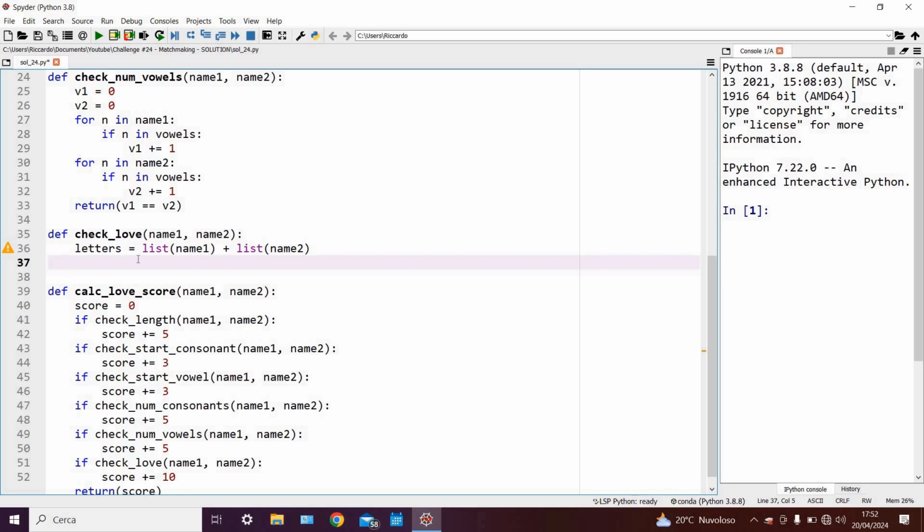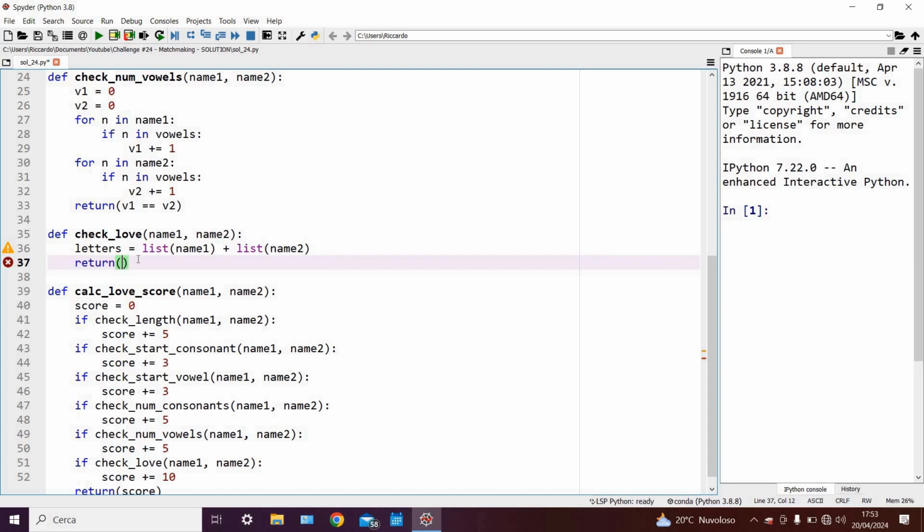Now, having reached this point, we have 2 choices of how to proceed. We can do as we did above and say, for example, if L is in letters and O in letters and V in letters and E in letters, and then if all of that is true, then we return true. And in fact, let's write this out quickly.